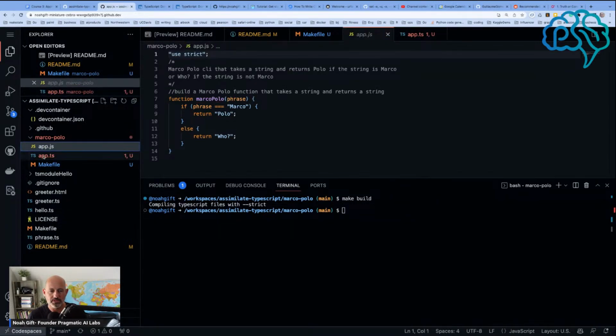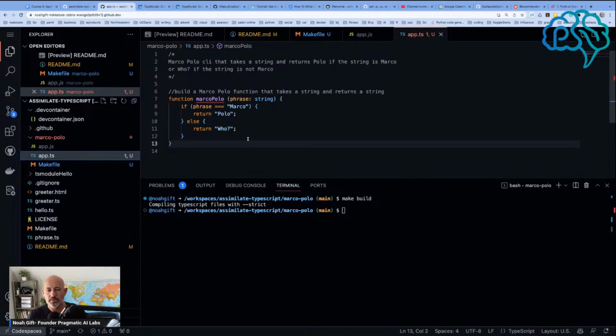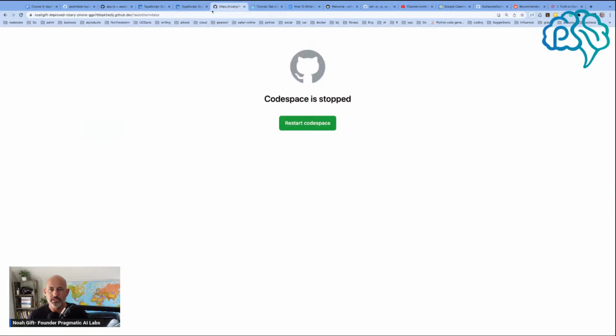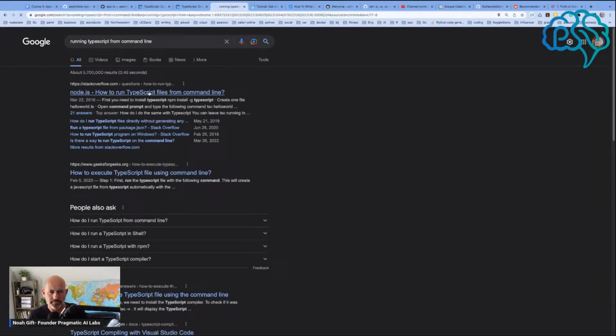Doesn't look that much different, but now how do we actually run that TypeScript? That's going to make things a little more interesting. And so we could Google this. Let's just say running TypeScript from CLI, from command line. How do we do this?